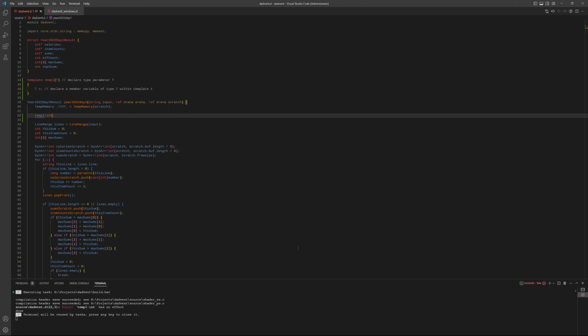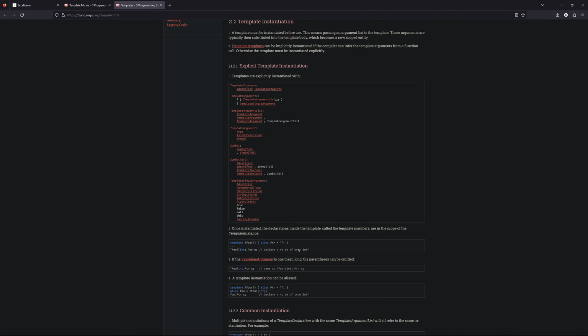Has no effect. X equals 1. Like, I don't know. Is used as a type. Okay, so it's not a type. Not a null value either. So what am I supposed to do with it? Alias pointer. Declare X to be of type int star. Pointer equals T star.